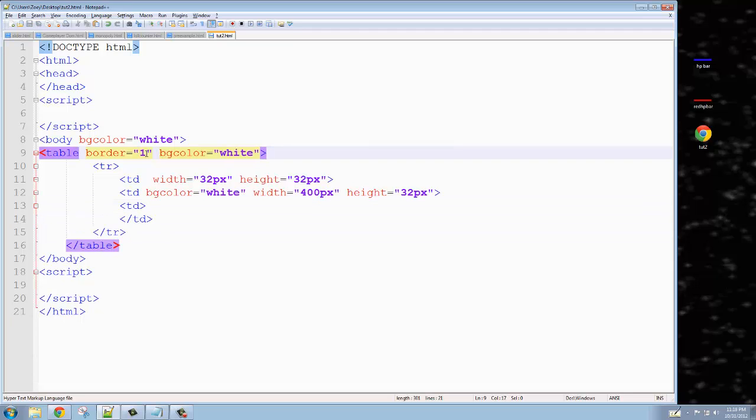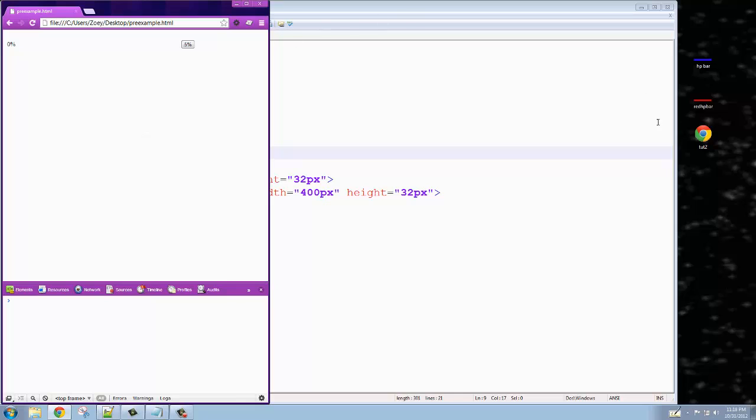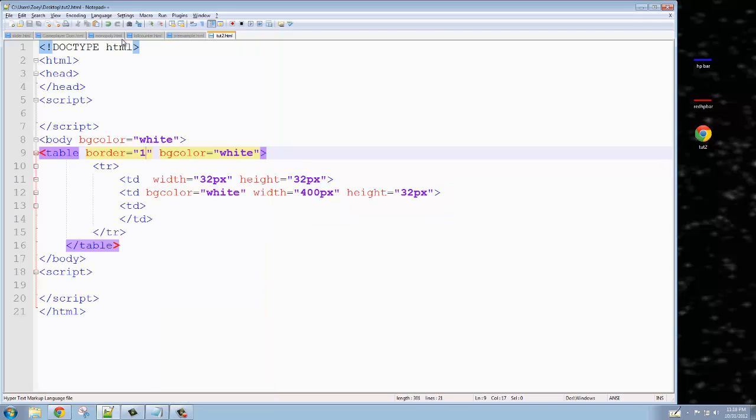I'm going to give it a border of 1, so it looks like this. That's all we need for now. So inside of this TD, we have width and height. And that's the important part.